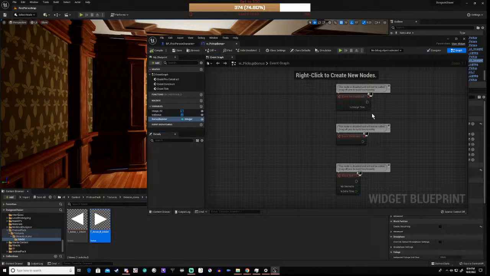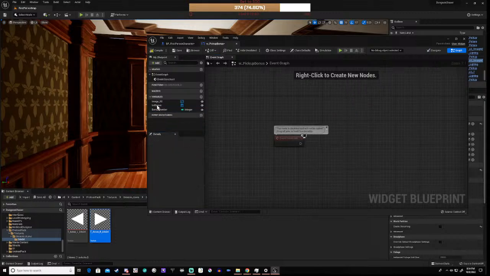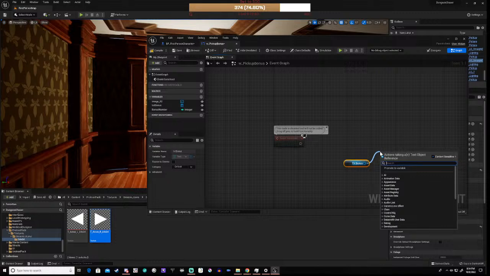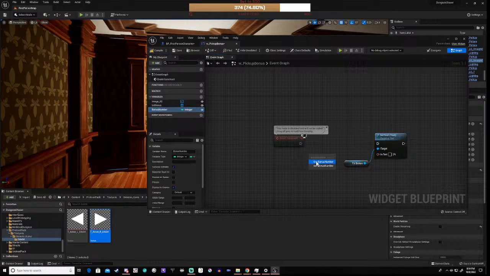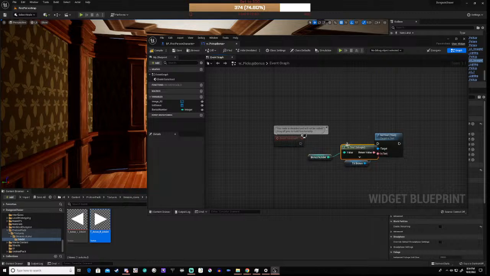And then what we're going to do is we're going to get our text bonus, drag it in and get it. Then we're going to say text. So if you type text, go straight to the bottom, that sets our text. Then we can drag in our bonus number, get that, then basically that will set it to text.